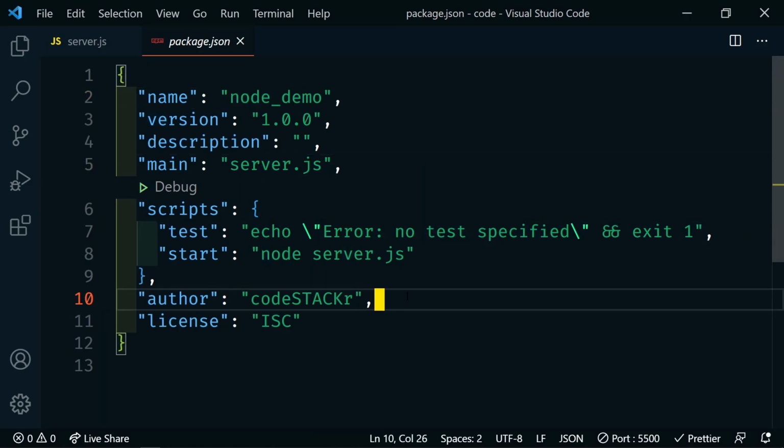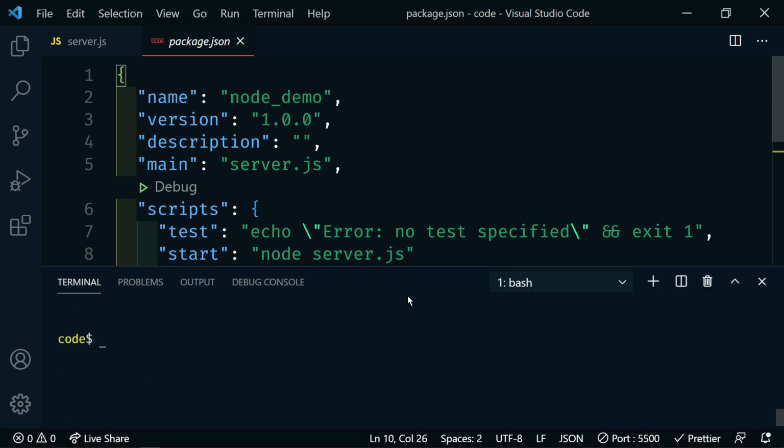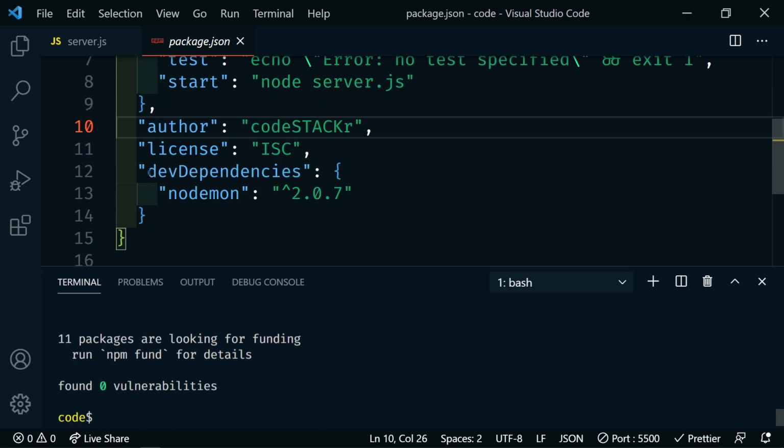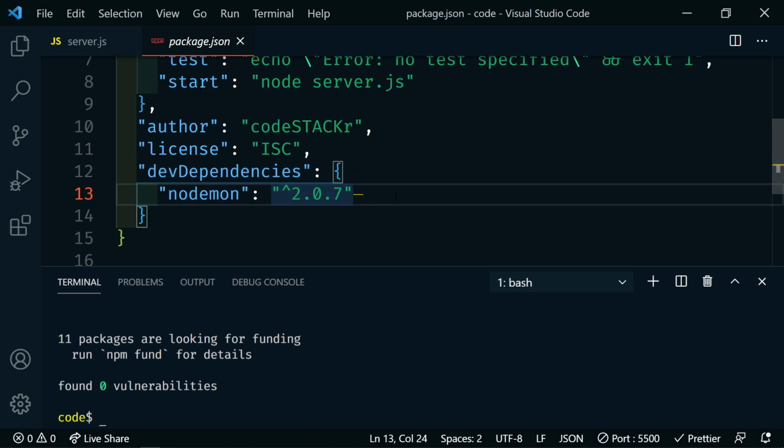Now before, every time we made changes to our server, we would have to stop our server and restart it. We're going to install a package that is going to make our lives so much easier. It's called nodemon. We can do that a couple of ways. We'll open up the terminal again and we can say npm i for install and then -g for global nodemon. And that will install nodemon globally on our computer. But I prefer to set it as a dev dependency of the package. So we're going to say npm i -D for dev dependency and then nodemon. All right, so we'll hit enter there. It's going to download and install it. Now if we look in our package.json, we can see devDependencies, nodemon. I prefer to have it in our package just in case another developer doesn't have it installed globally.